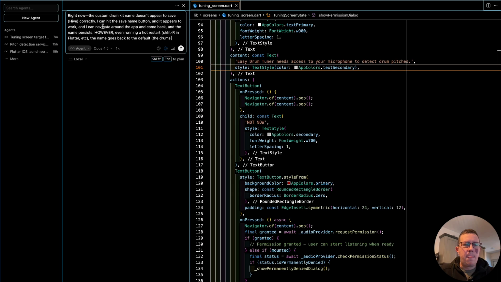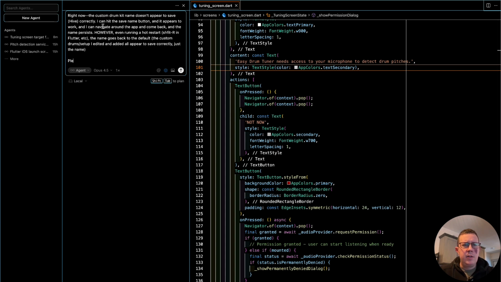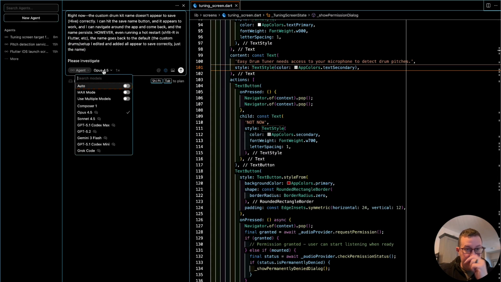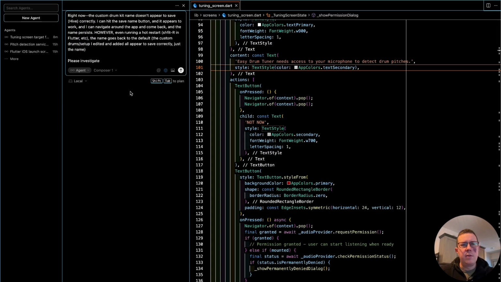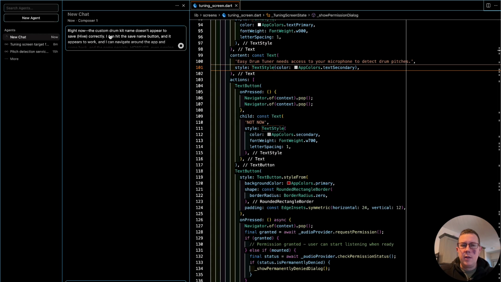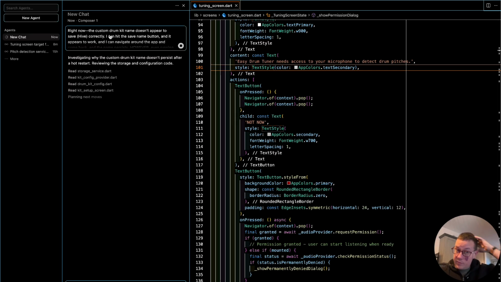The custom drums setup I edited and added all appear to save correctly. Just the name. Please investigate. All right, let's just use Composer 1 for this one right here and let it rip.